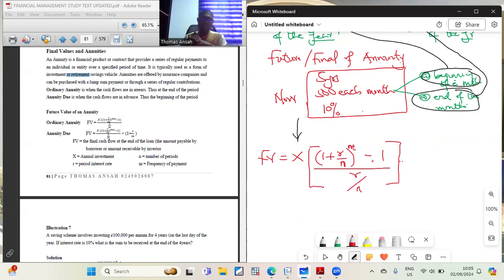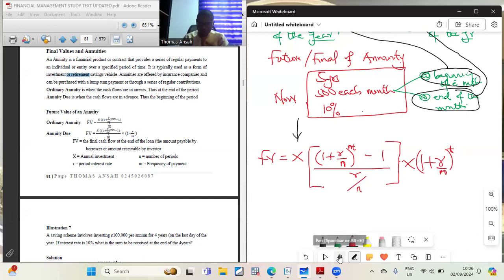So we learned that. And we also find out that if this one is going to give us the answer at the first day of the last year, we need to push it 1 year forward. So basically that is what we learned. You need to push it 1 year forward. So we said here, you put T here, and the T is always 1, but the number of times the R is compounding must also show here.